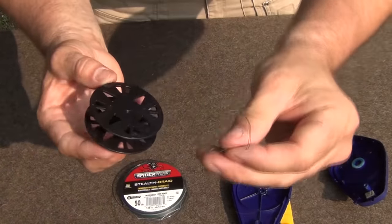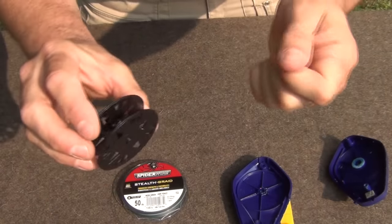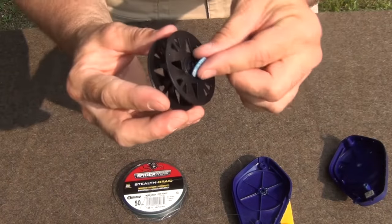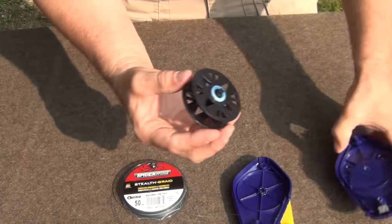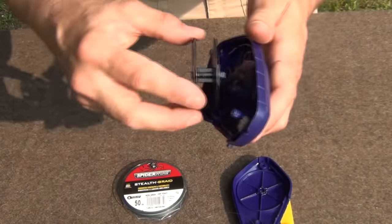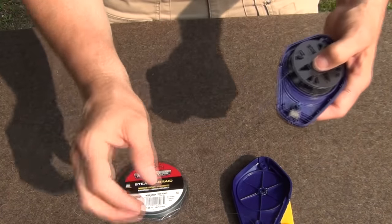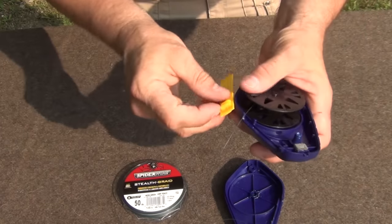Now that we've got our loop, we simply put it over top of the spool and pull it down and snug it good. And we reassemble the box. This has a little washer, like a felt washer. Make sure this goes securely into the square. It's a square. This is what gives you your drive. So that goes in there. It comes out the front. Make sure to put the little door back in.